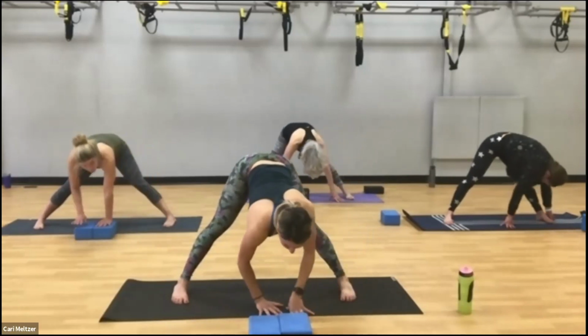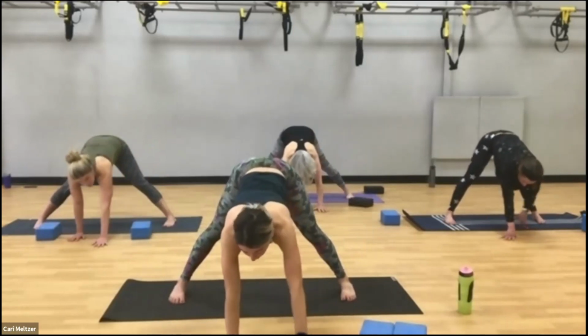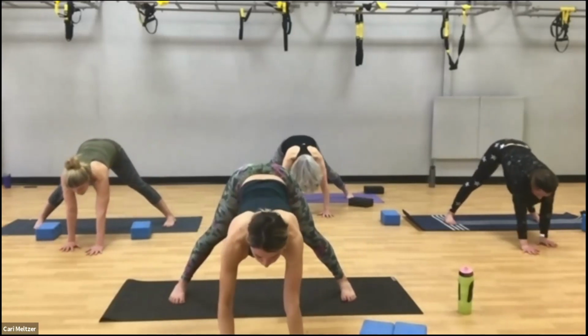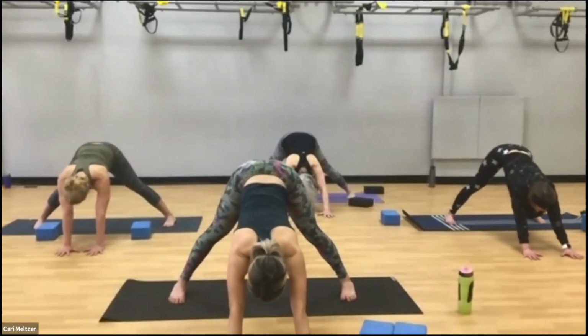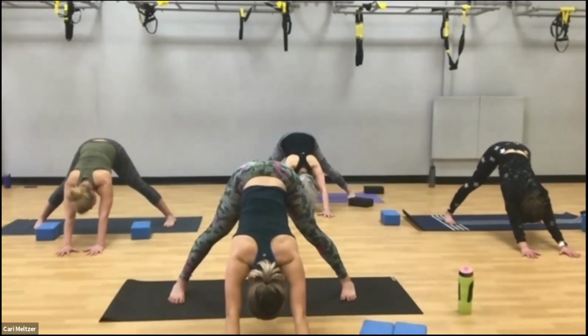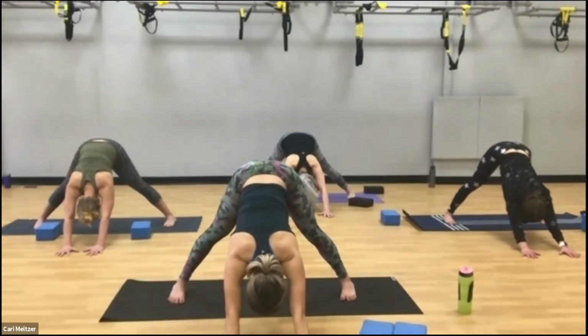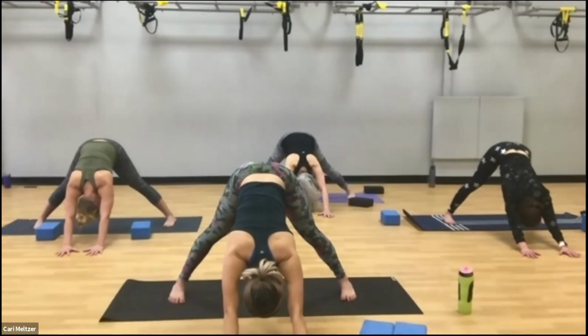We're going to come into an extended downward facing dog here. So you're just going to walk your hands out in front of you, keeping the feet where they are. Really pushing palms into the floor, spreading fingertips wide. Seeing if you can push the sit bones towards the back of the room as you're rolling your shoulders back. Find some release here, shaking out the head yes, not the head no. Taking the breath moving through the body.